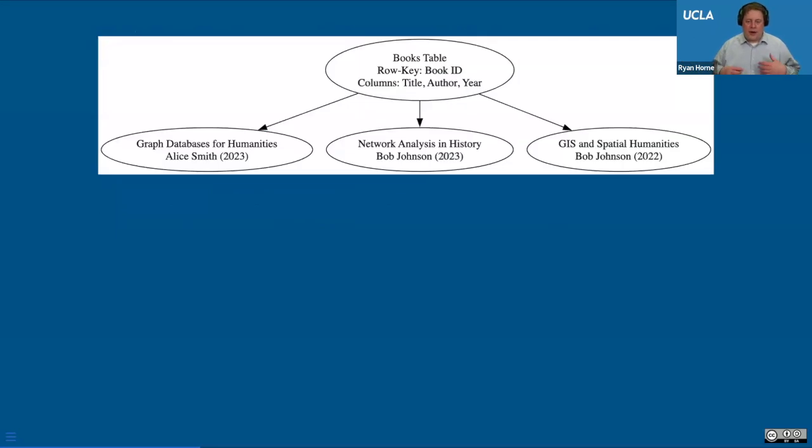And so if we go back to our book thing here, we'd say that our books table has a book ID. The columns are title, author, and year. And that's all we need. That's all that we're modeling here. And so this column family, title, author, year, maybe another column family would have information about a publisher or something, but they're not linking to this one. And so these are logical groupings of columns that are freestanding, where each one of these rows can have any number of them.